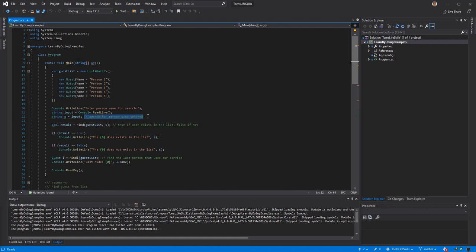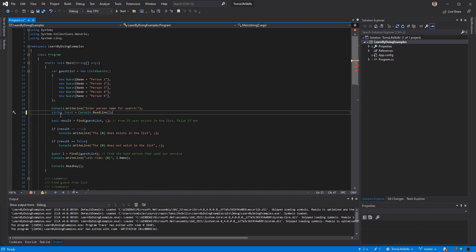And then the comments. Search for person user entered. Firstly, it is not searching for the user. And secondly, we don't need this S. We don't need two same variables. We can avoid these comments, especially the wrong comments, by doing some refactoring. Like we can delete this line here and say input from console, for example. It's more meaningful.